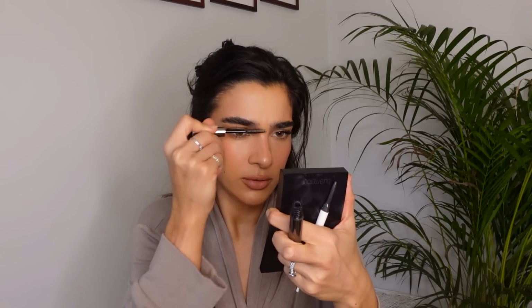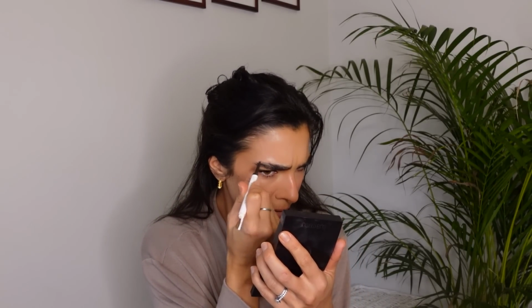Eyebrows. So, okay, I'm just going to brush my eyebrows. I'm just using the Laura Mercier see-through gel. So just set them in place a little bit. I feel like this gel's really good. Nothing transfers, they stay in place. And basically just brushing them up away like so. And then that's my eyebrows done. And then also this one is Fenty Beauty. It's the eyebrow. So I'm just gonna go up in the corner there and up in the corner there and give them a little shaping up here. I've got one eyebrow which is so long it's literally starting to curl. It's not good, is it?